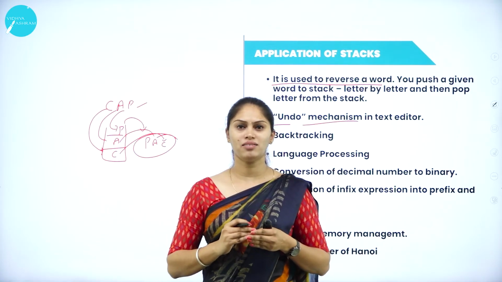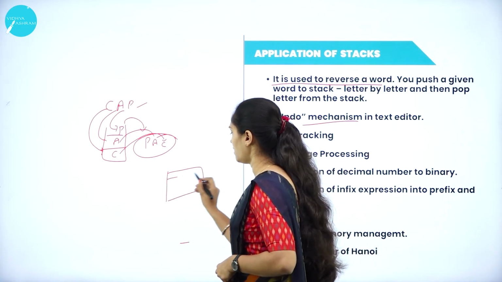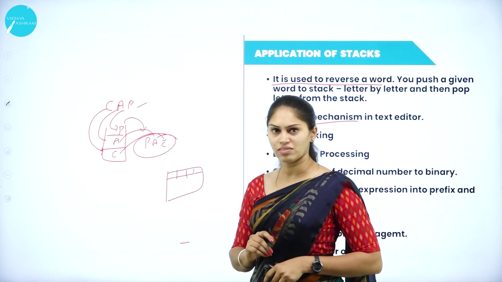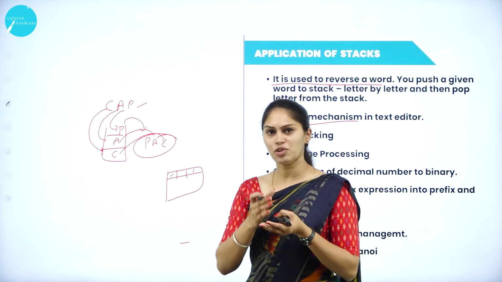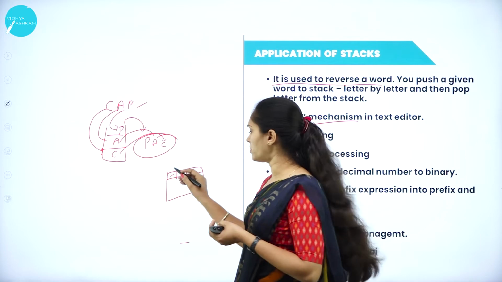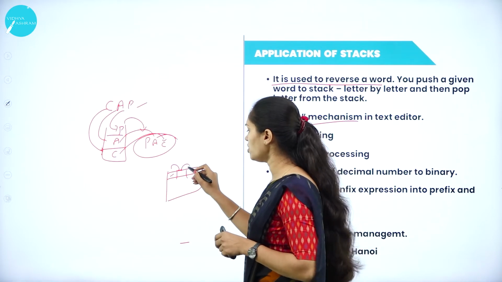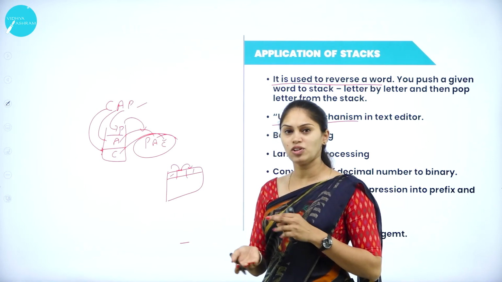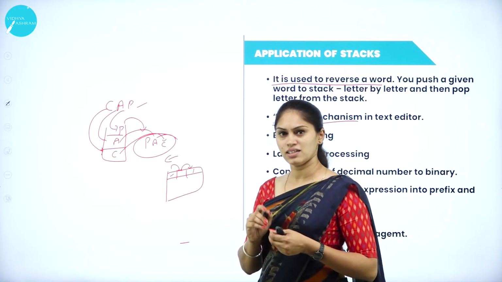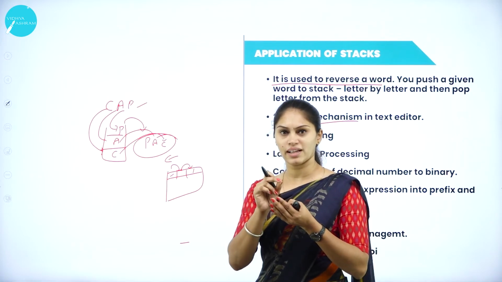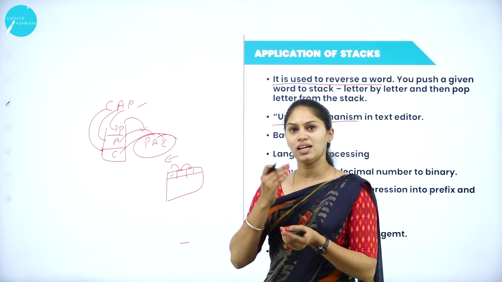Next, we are going to use an undo mechanism in the text editor. For example, you are all already familiar with a web browser. When it comes to the web browser, there we have tabs, right? You are going to search for something and you didn't find it, so you move to the next tab, and if you have any hyperlink, then that will take you to any other tab. If I want to come back, how will it happen? There we have a back button. I'm just going to click that. So if I click that button, it will come in the reverse order.